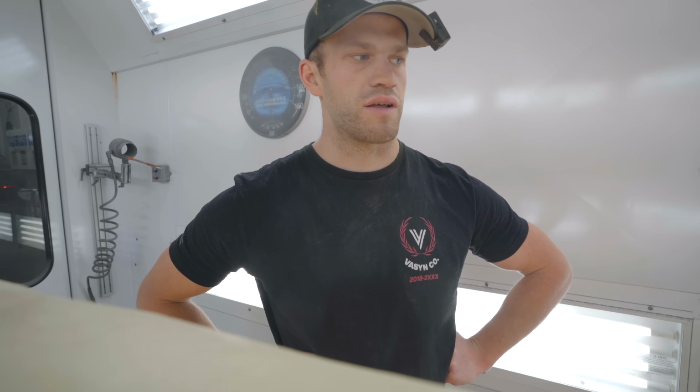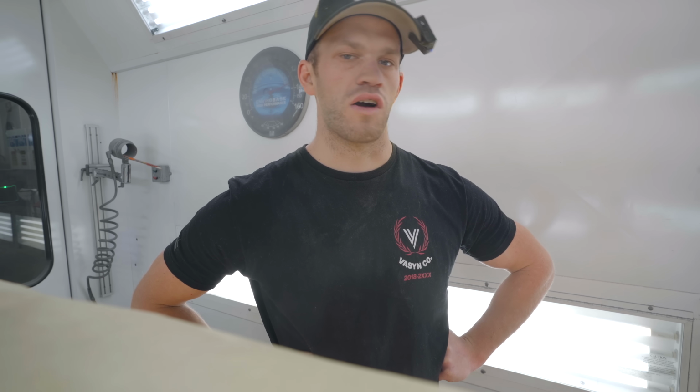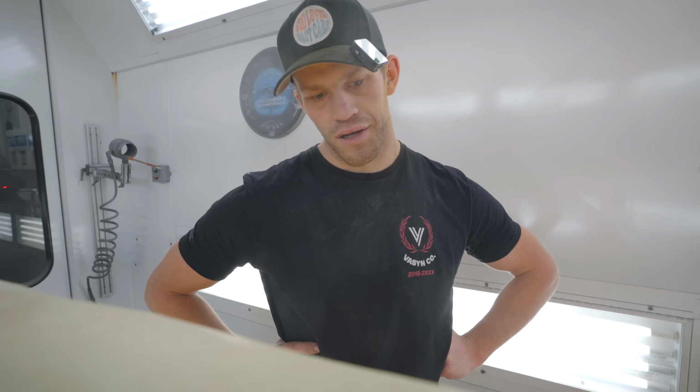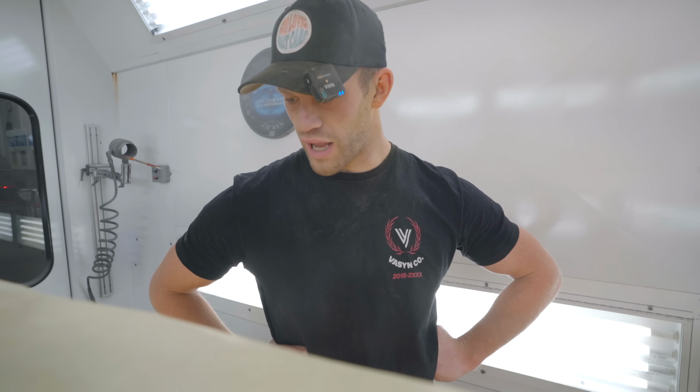Wowza. So we ran this car 2 bake cycles. We need to unmask it, and now we're gonna mask off the engine bay and the interior, and then flip the hood and trunk over and move on to base and clear on the rest of this. We're trying to get this thing done today, and we should. It's only about 1:30 right now. It's gonna be a late one, but I think we can get her done.